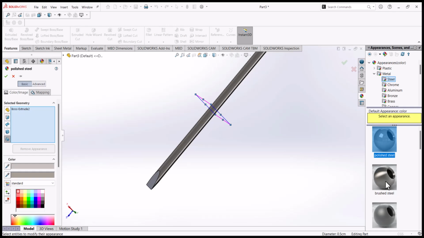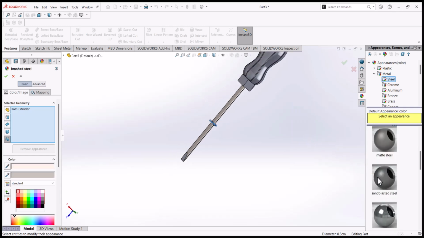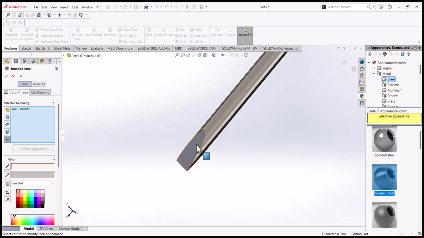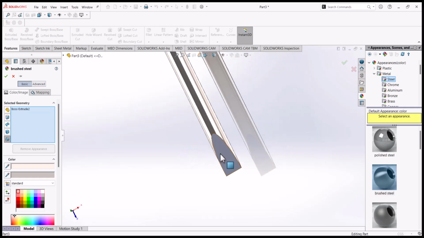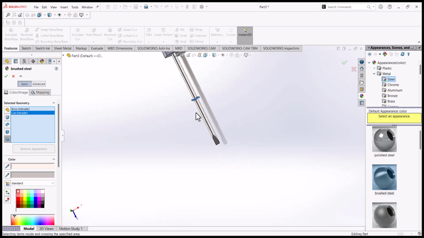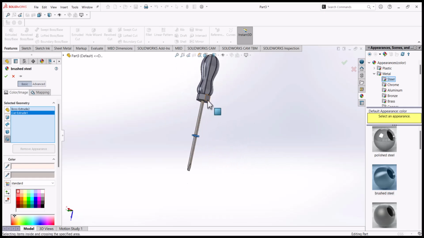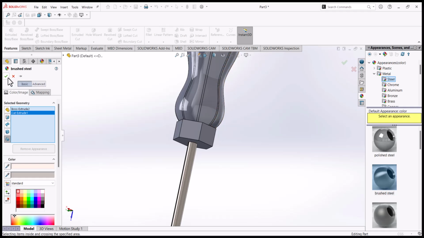If I don't want this, I can choose brushed steel. And one thing you can also do is drag this onto the surface you want to edit. So now I can see that this brushed steel is not working for this edge. It has not appeared on this, so I can drag it onto this and automatically fix it up, or I select this edge, then it's on the surface.